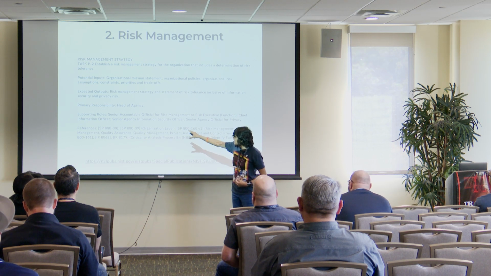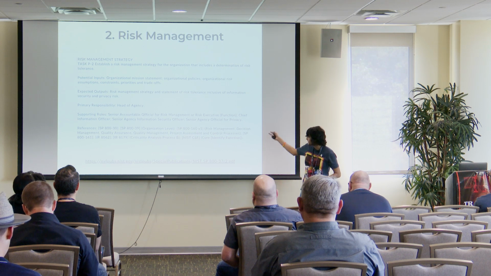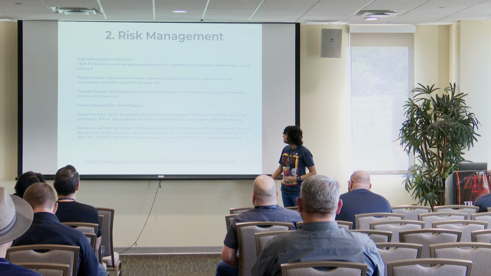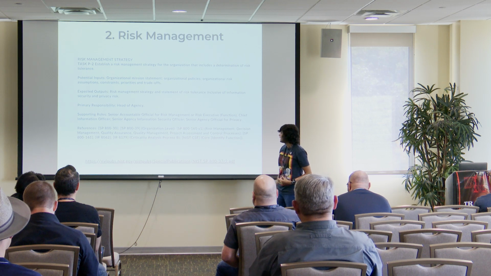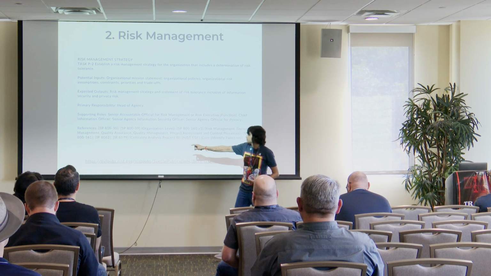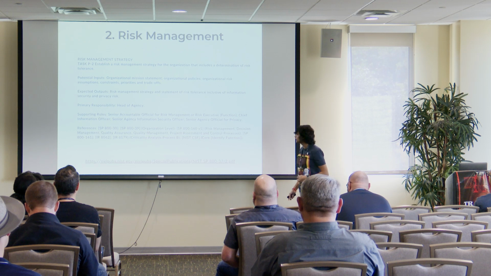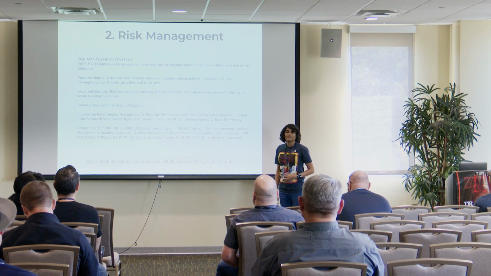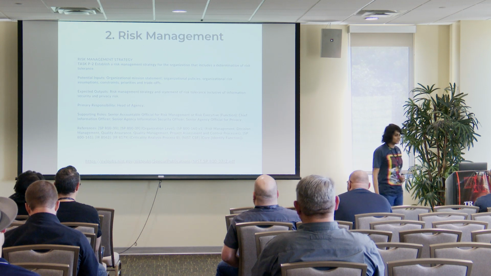Who are the supporting roles for this? We have senior accountable officials for risk management, or a risk executive, that's a function, the chief information officer, senior CISOs, and things of that nature. They get involved in this discussion. And like any good documentation, I love NIST documentation because it is referenced like anything. You can find different traces of information, and you can learn so much just by following this reference rabbit hole. And this is available at this link if you wish to study it further.